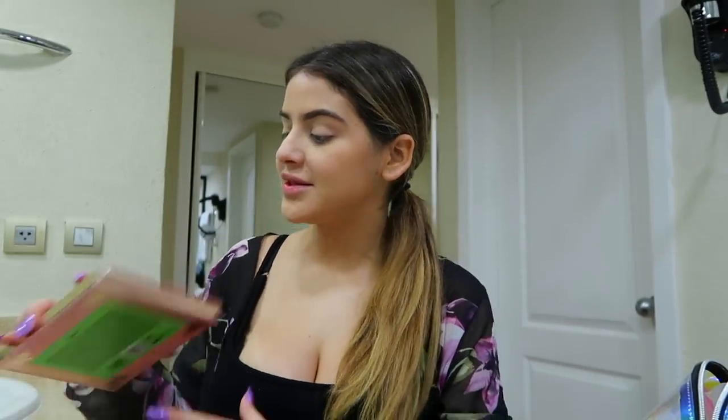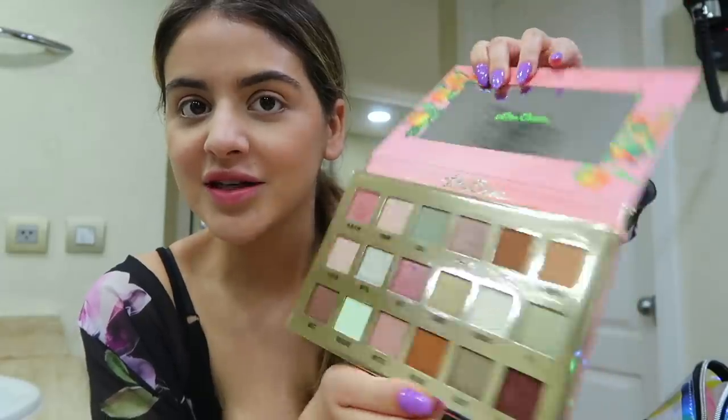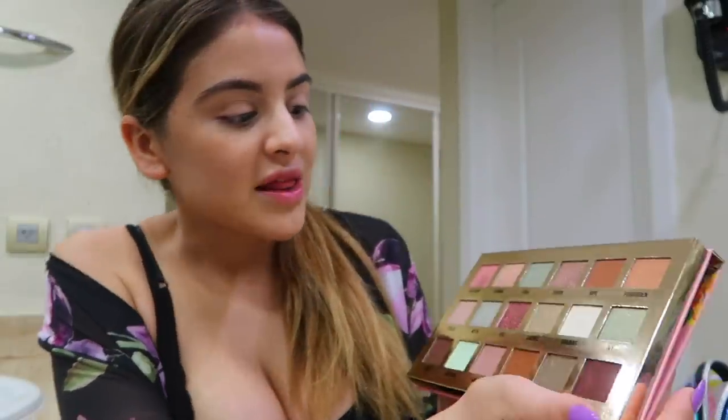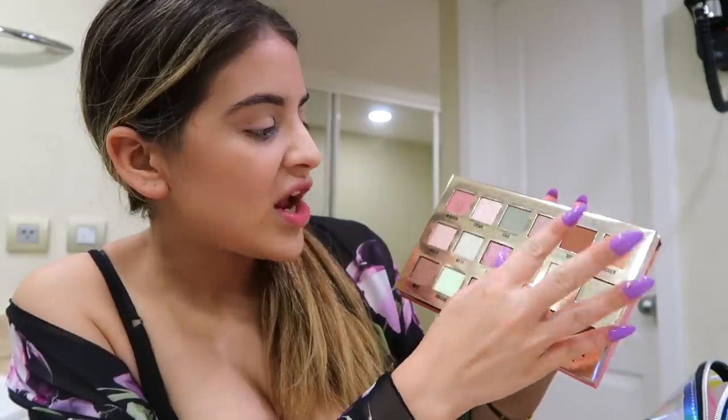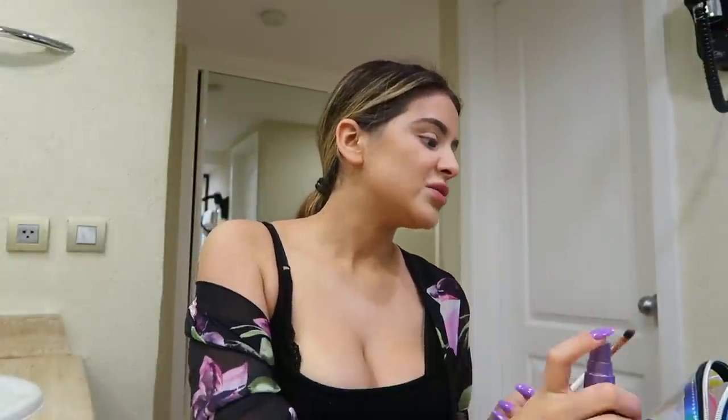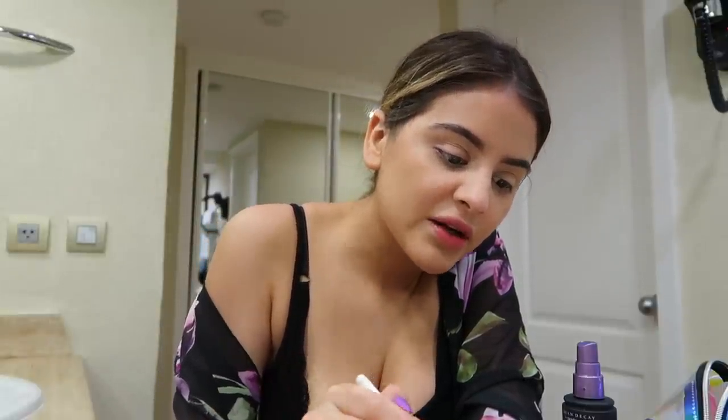One of the new products I got in New York that I'm excited to play with is this Venus XL by Lime Crime. Look at how pretty this palette is. So because we're going to do a vacation-y pretty look — I think I'm going to do like a bikini, something beautiful and flowy. I'm going to mix these shiny colors and just put them everywhere. With makeup, I feel like it's really not that serious — you just throw in the colors that are going to look good and put them together and that's that. I'm going to use a flat brush, spray it with setting spray so it's wet with less fallout, dip it into those really shiny pretty colors and put it everywhere.